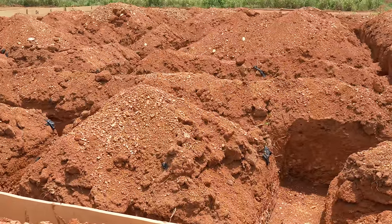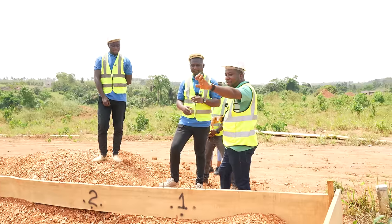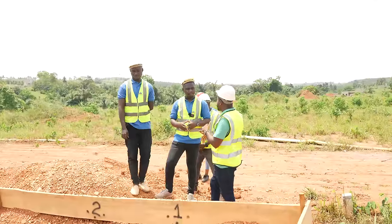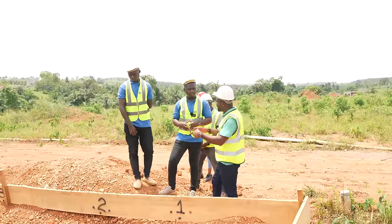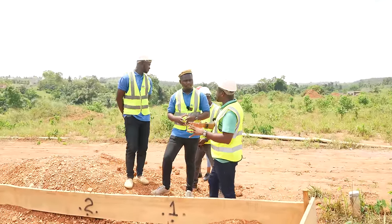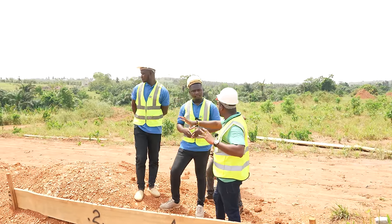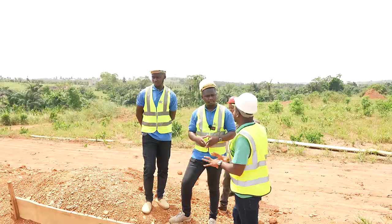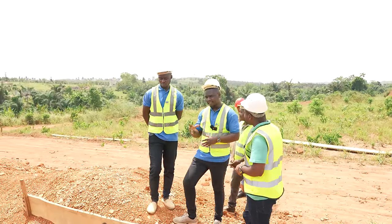We are done with the trenches, done with the pads, and done with the tying of the rods. You are going to see the setup pillars and the base mats — all of that is done. What is going to happen now is we set all of them as straight as possible, draw all the lines, make sure everything is aligned, and then we pour the foundation concrete.